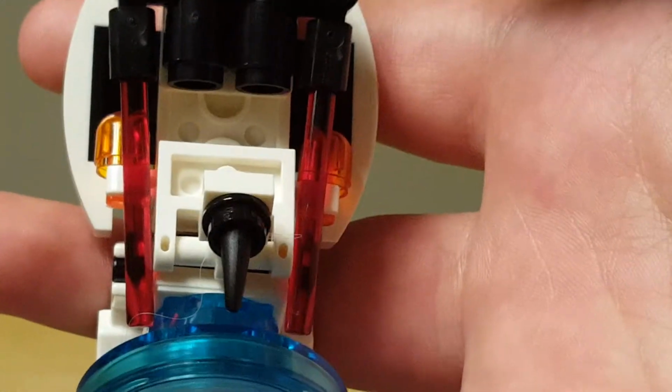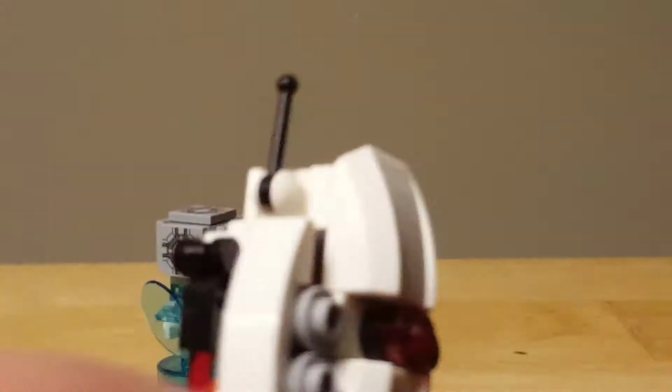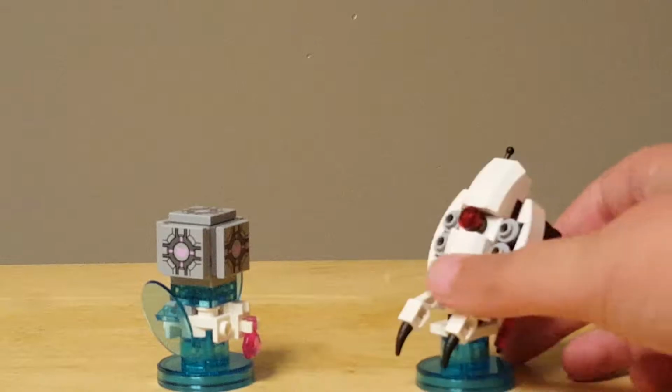From the back, you can see a lot of the pieces that will be used for the other builds that they just didn't use here, including these 2 laser pieces, some cylinders, and a few Baraki eye elements, as well as the 3rd leg. And then here you have this little antenna, so overall a pretty successful build.